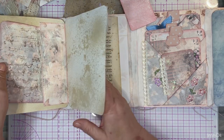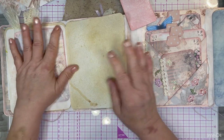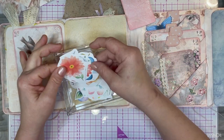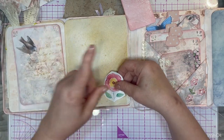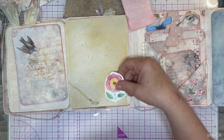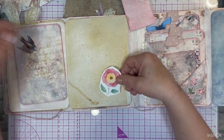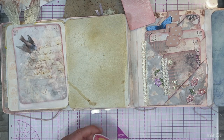So I would like to put one of these whimsical flowers again from Taylor over at Fairy Taylor Designs. Fairy Taylor Designs, I gotta get that in my head. I like this one. I do. And no, I'm not going to make a tuck. It's just going to be a page embellishment.